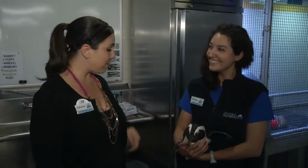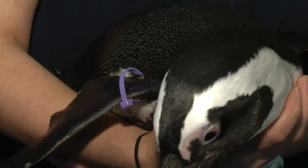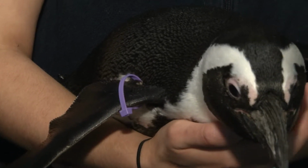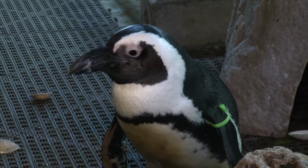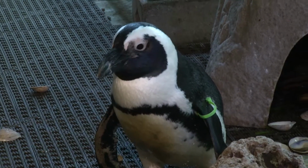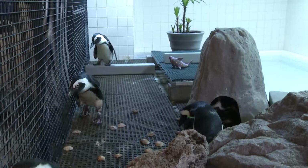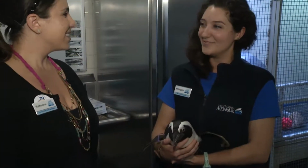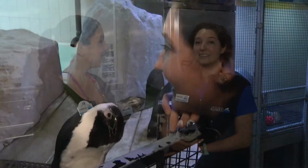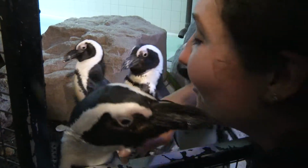And I know a lot of them have these bands on the right-hand side. Yeah, so you can see Pebbles has the purple bracelet there. Each one of our penguins has a different color bracelet. That makes it really easy for guests, members who come back to see them, or really people that just don't get a chance to see them that often to identify which one it is. Right. We do know them by their personalities, though, the way they look, sometimes even the way they sound. They do make a very unique sound as well, that is braying. They are known as beach donkeys, so they bray like a donkey. Very nice.